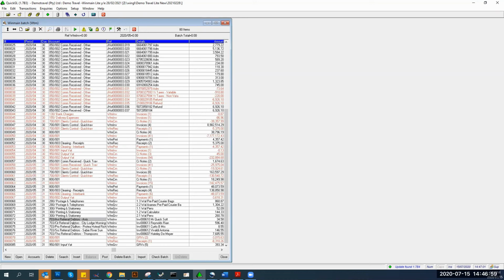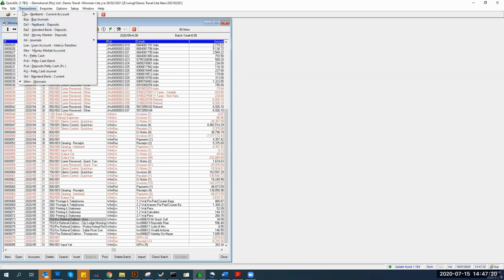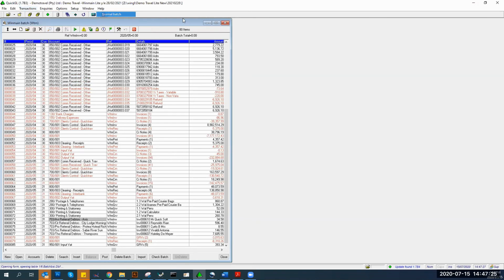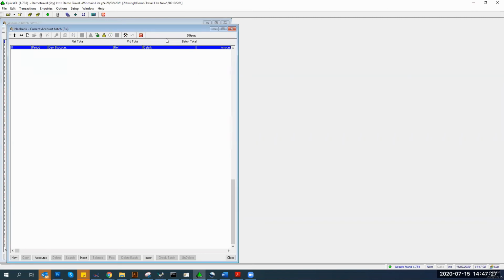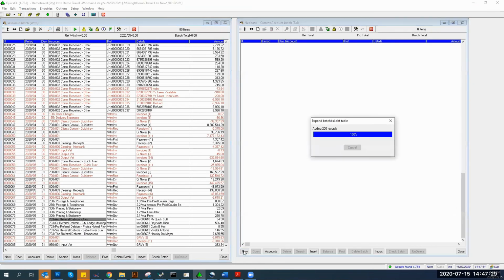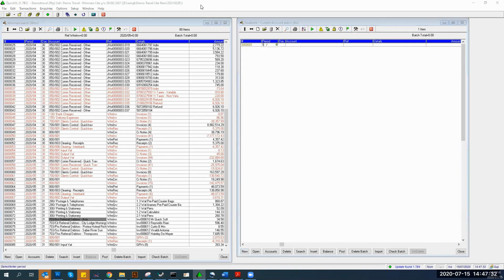Now, what I can tell you that is quite nice is straight from here, if you do want to deduct money from a particular supplier, because you're not going to pay the commission and then still ask them to pay you the full amount back. At this point in time, let's say we're going to do a split payment for Avis, I can go and do a physical payment. I'm going to leave it like this so that you can see what I'm doing. So I can still go in, capture my payment.